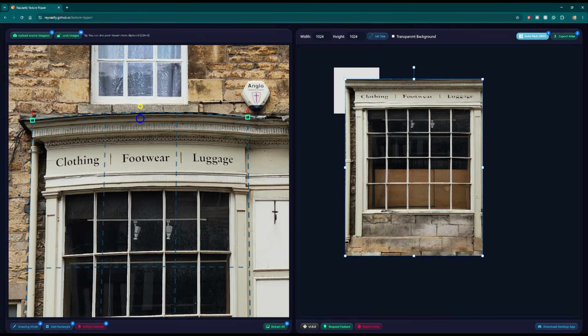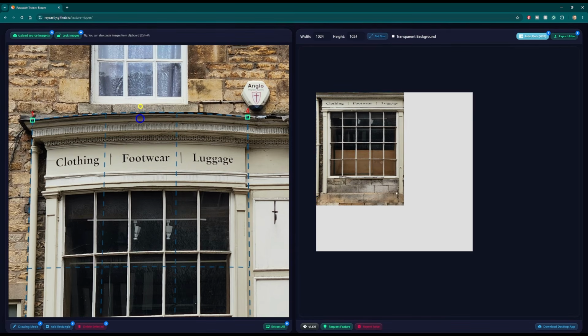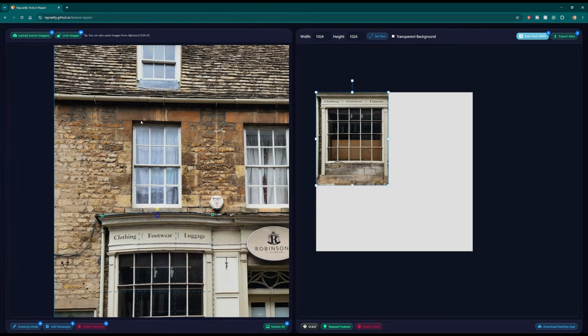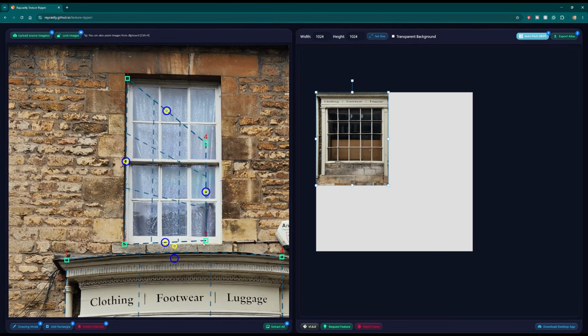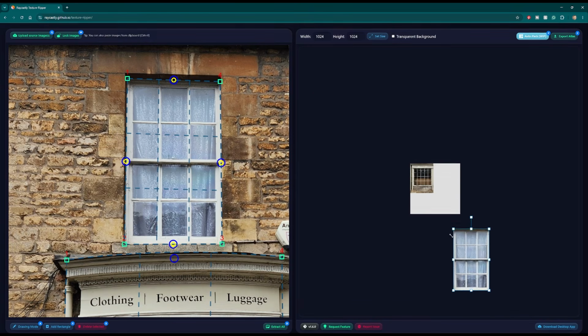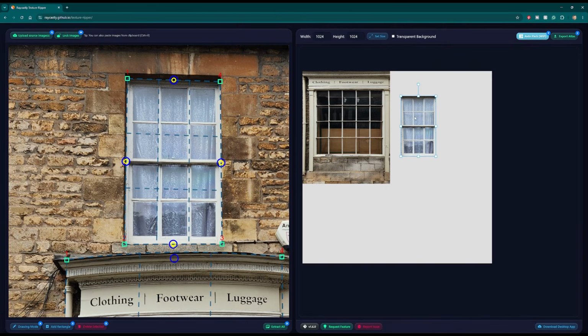I can resize this. So grab the corner, resize it. Let's zoom in, and I can place this in part of my image. So let's say up here, for example. Then let's say I wanted the window up the top here. I can just add in a rectangle, zoom in on the window. Let's try and grab this window. This one doesn't seem to have much distortion because there isn't any perspective within it. It's very flat. So I should be able to work on this. Let's extract all, and there's the window. And I can again resize this, place this into position. I've got a window graphic there for my texture atlas.